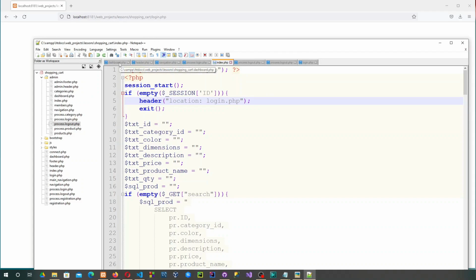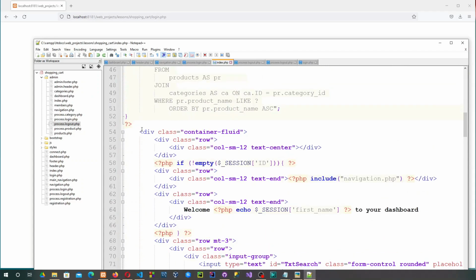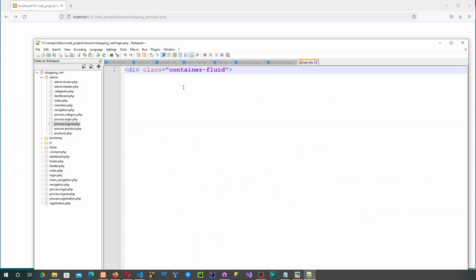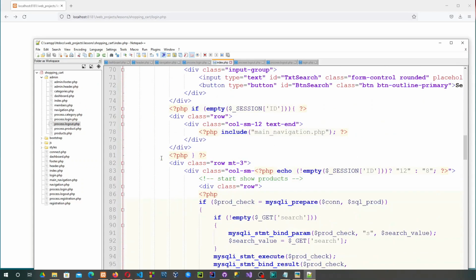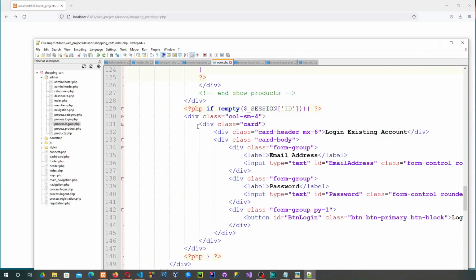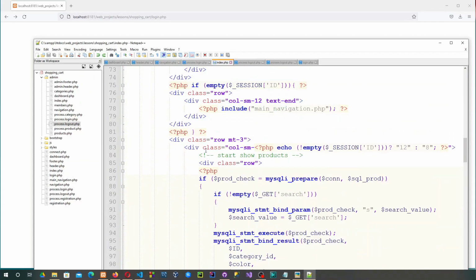So going back here to our index, everything right now is just a matter of copying and pasting. So I'm going to copy. To copy this page also, the first thing that we need to do is to copy our row.